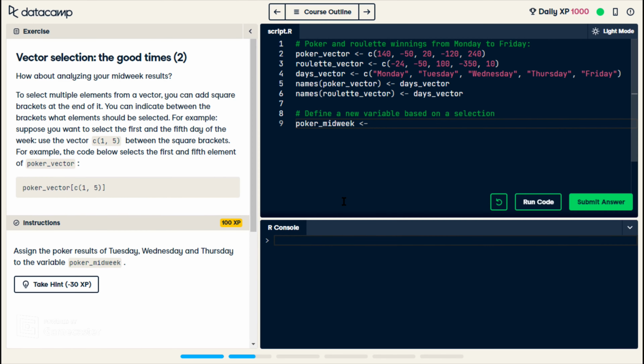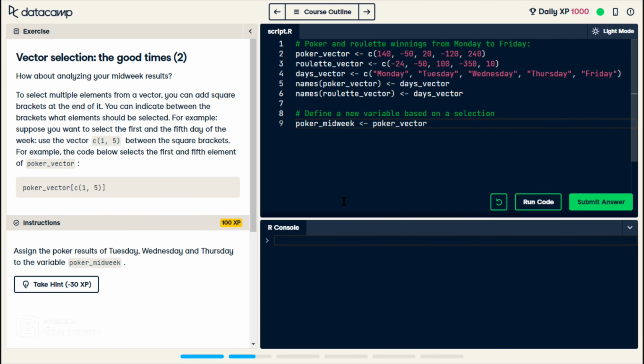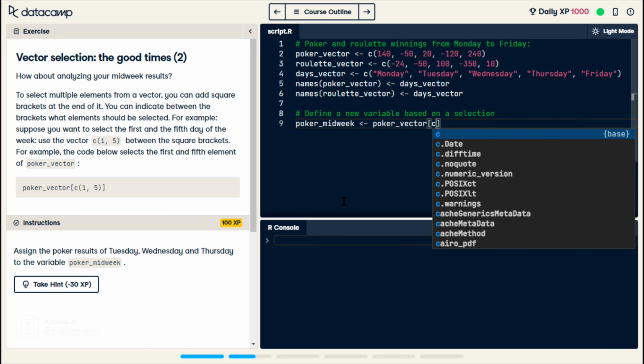In this exercise, we are selecting 3 elements. So we're going to start by telling it what vector to select elements from. We are then going to use our open brackets because that's how you select an element. We're then going to do our C for combine.